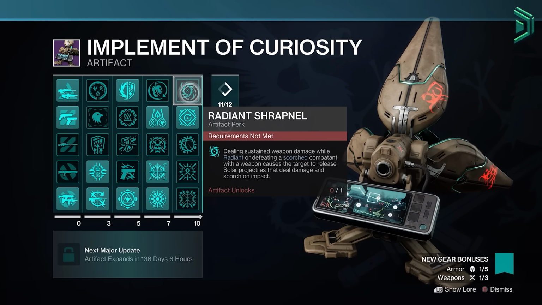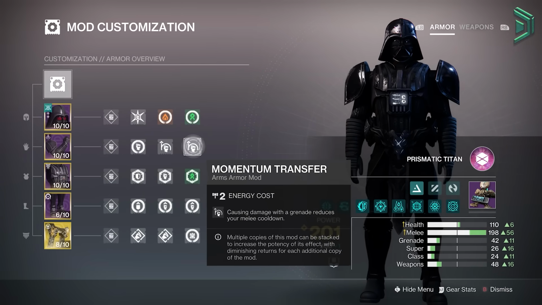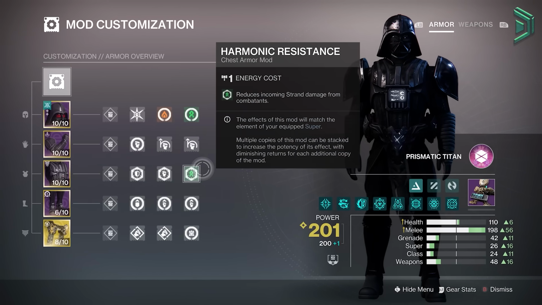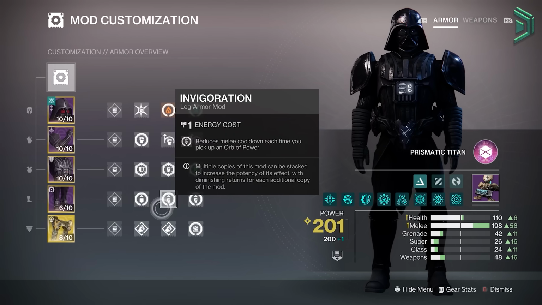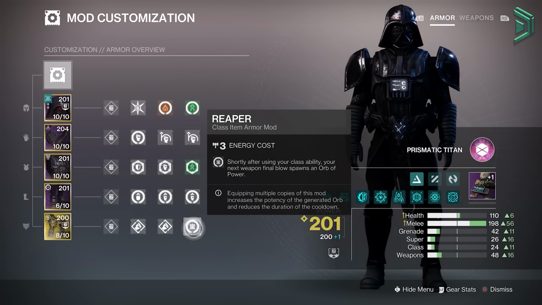And then your last perk you'll want is the Radiant Shrapnel to help benefit your weapons like Polaris Lance if you're using it. As for mods, here is the mod setup, but you do want to mostly focus on orb generation, so things like a Cypher mod and Heavy Handed in the arms, so that you can get the orbs on melee kills, but also mods that will help you get your melee ability back faster, so make sure that you put those on, and then you'll be able to run around with a higher uptime on those melee abilities.